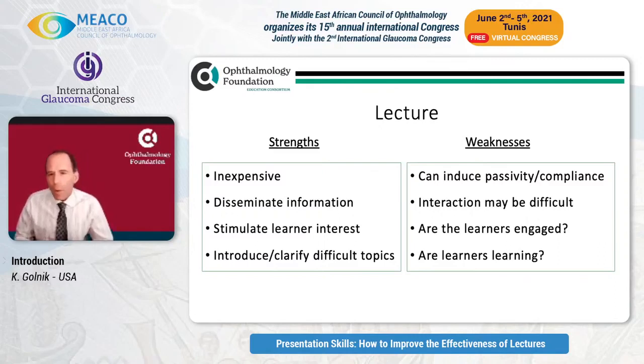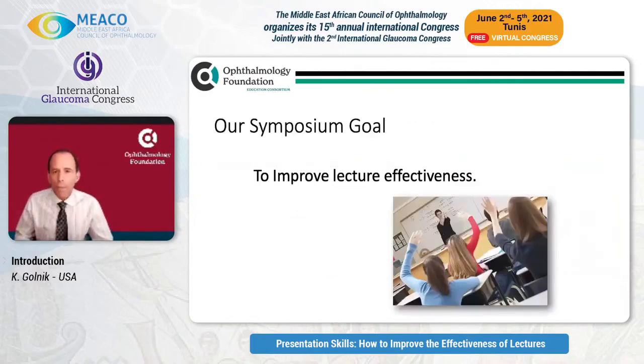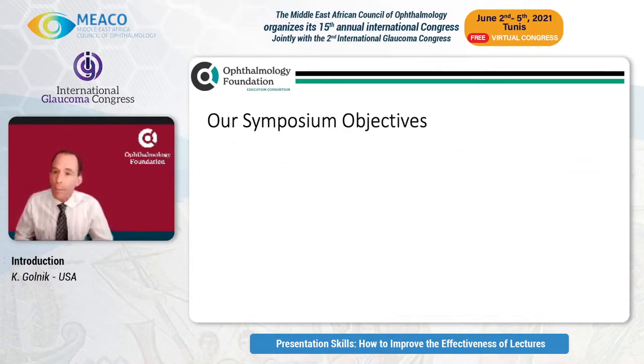And then other questions that I have sometimes when I'm lecturing, are the learners engaged? Are the learners learning? So a lecture doesn't necessarily leave you with ways to determine that. So our goal of the symposium is that you will be able to improve your lecture effectiveness. And we have some objectives.